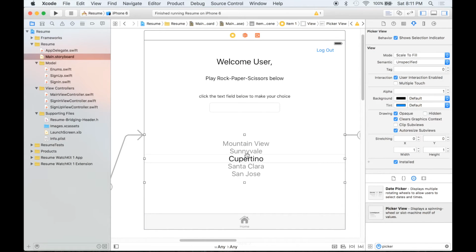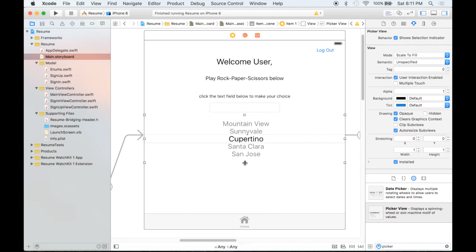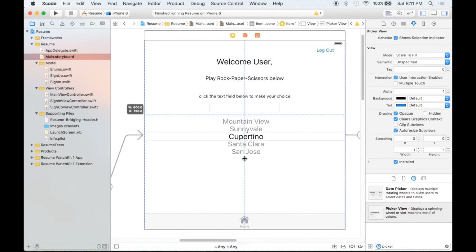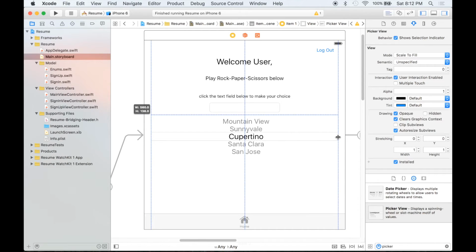Since we only have 3 choices, we won't need it to be that big. And we want to make sure we have enough room on the page for the rest of our information. So let's bring this in as far as the edge here. Just make it go to this line, match up with everything else, and right there. So it should be centered. Everything looks good here.